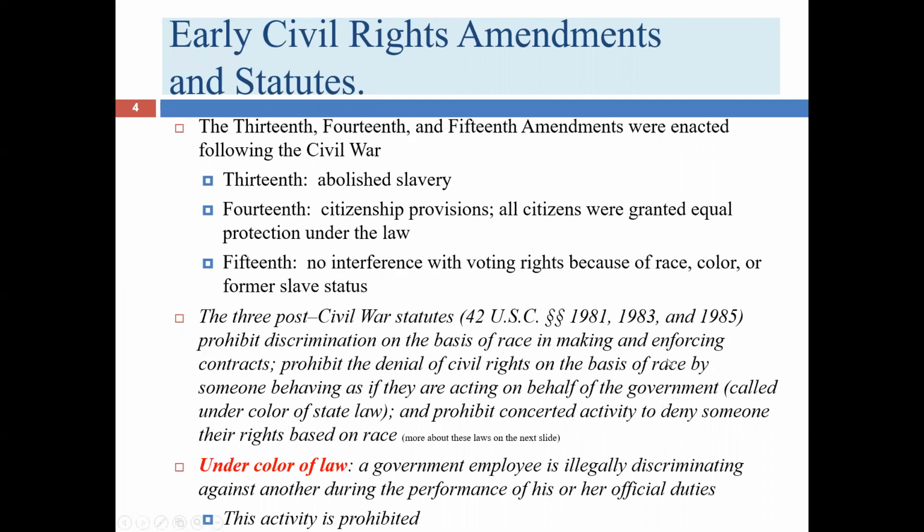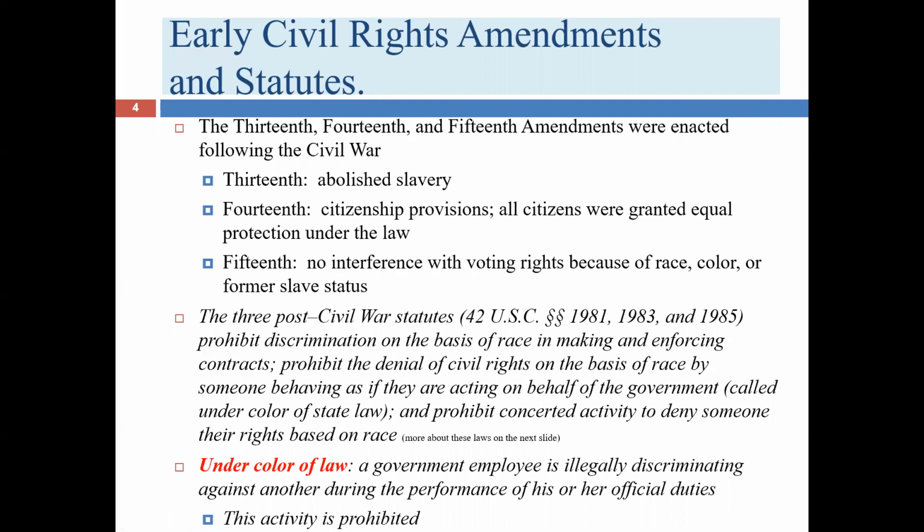You see a phrase here for Section 1985 that I'd like to draw your attention to, and that is color of law. That's kind of a strange expression, and maybe one that you're not very familiar with. So I wanted to give a little bit of clarity about it. When somebody acts under color of law, they are a government person who is saying, I can do this because the law has given me this authority. Now, many times when people act under color of law, they have the legal right to do so.